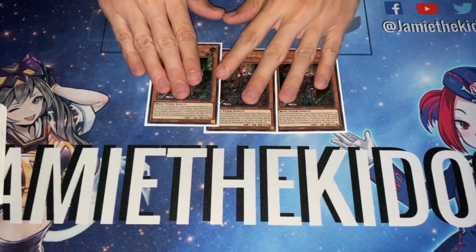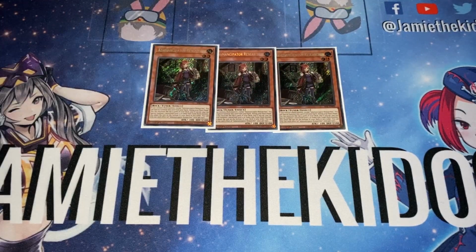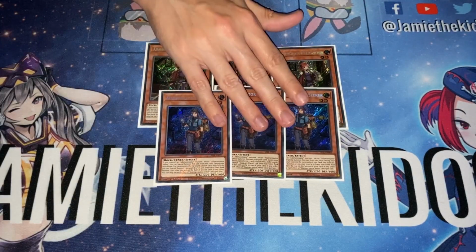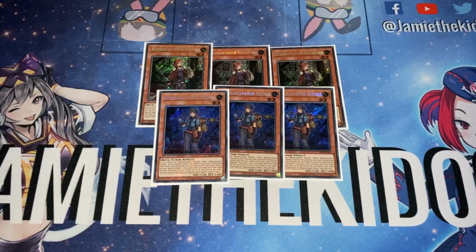So there's the 3 Researcher. We're also playing the 3 copies of Adamancipator Seeker. Seeker is identical, except you have to control an Adamancipator monster, not just a Rock monster.